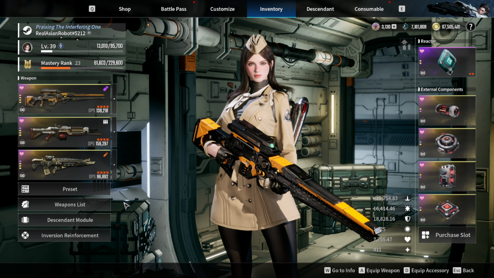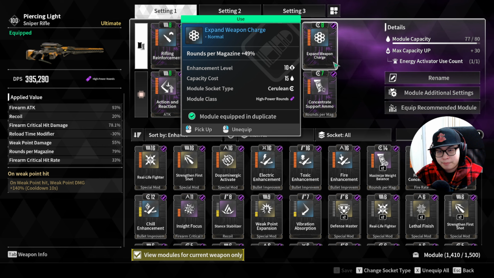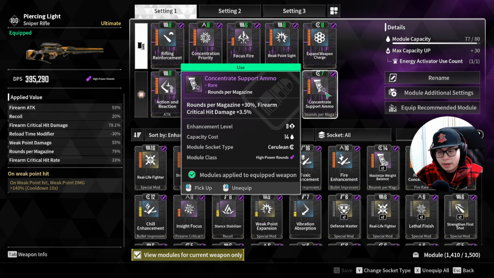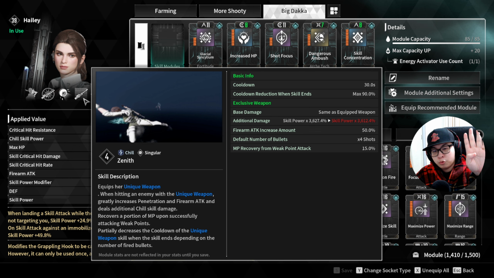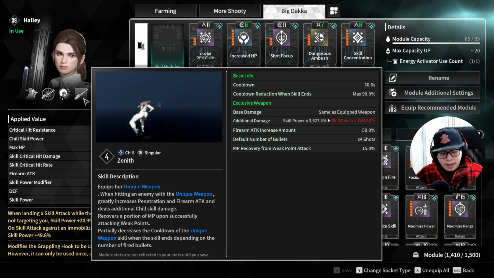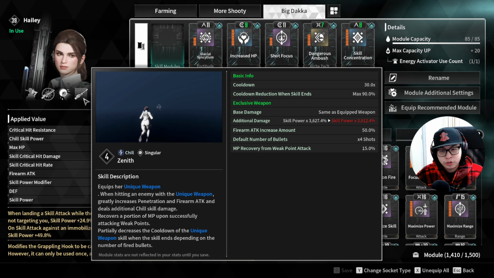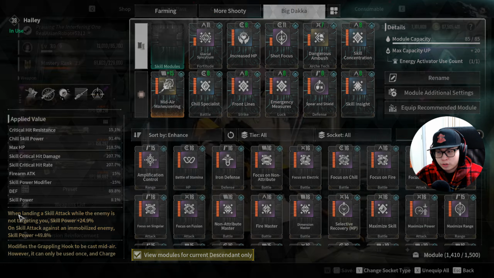Next, you are going to need a particular weapon for this. This weapon can be either the Perforator, like any kind of impact round weapon, the Zastrus, or piercing light. There's a lot of options, but here's what you're going to need. You are probably going to want to have expand weapon charge and concentrate support ammo inside. This would give you extra critical hit damage and additional rounds per magazine. Why? Because her fourth skill comes with 4 shots base, but if you put 2 magazine increases, it goes from 4 to 7 shots. And with an impact weapon, you can have payout as well. So upon hitting a weak spot, you don't consume ammo for a few shots, which is absolutely fantastic. So that's how Hailey can be structured. It's really up to you.